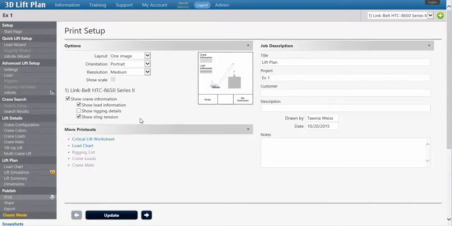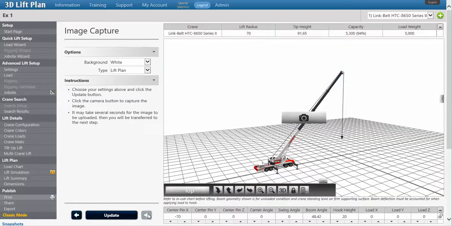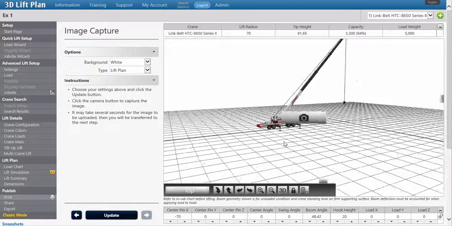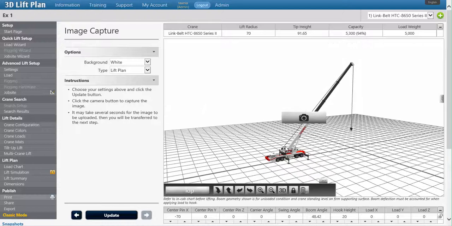and we'll be on our print setup page. You can select whether you want to show all the crane information or not. To go ahead and print it, we'll just hit the forward arrow. Now we've got a little camera button here. We could move this around anywhere. I usually like to line the camera button over the crane. And if you don't have your web page zoomed in, you'll see usually a little dotted line going around. That's going to show you the print area.